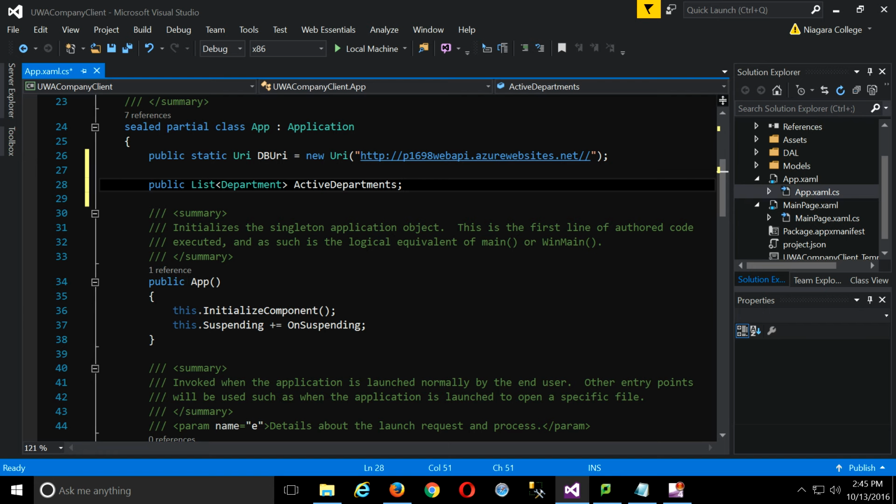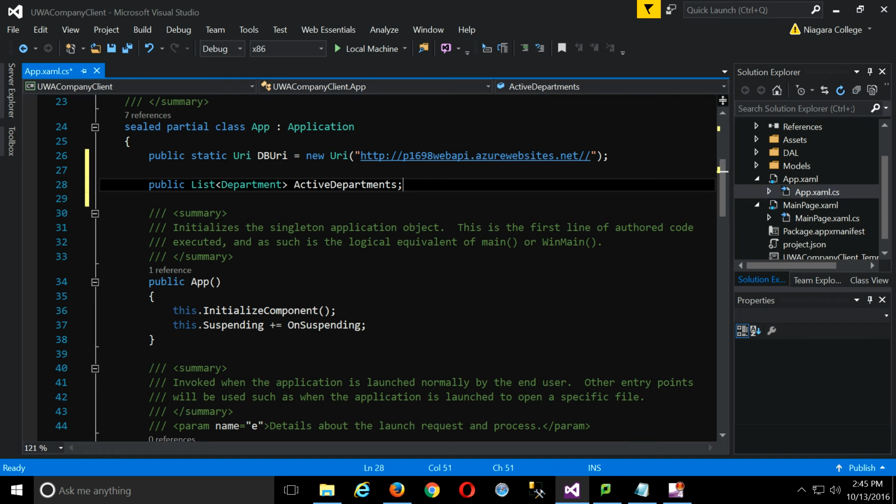You've seen already that the way to show messages in a universal Windows application is with the content dialog, right? So you have to create the content dialog, set properties, tell it to show, and so on and so forth. Well, if you end up writing that kind of code in multiple spots, very quickly a little light bulb should go on in the back of your head saying, hey, code reuse, right? DRY, don't repeat yourself, right? Why don't I centralize this somewhere and make it into something more flexible for me to call, okay?